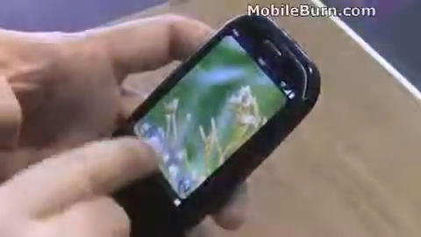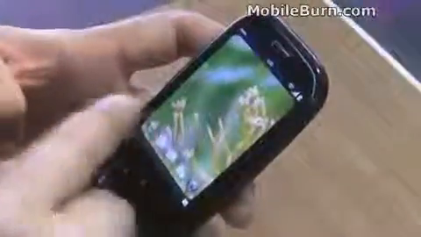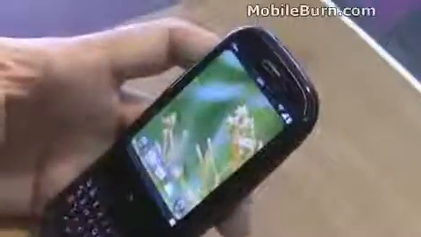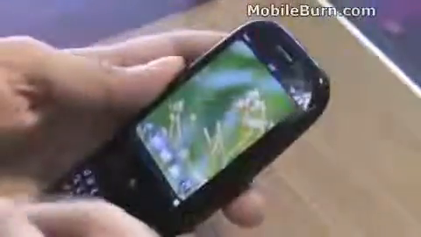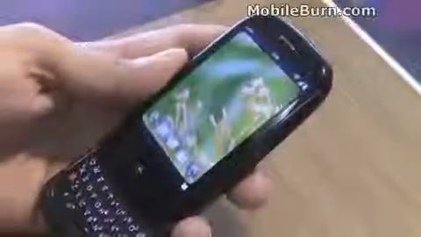The only one thing is that we do have a quick launch bar at the bottom, and that gives you one-touch access to your favorite applications. Again, fully customizable. So the first thing I really want to show you is the power of something called Synergy. And Synergy is that ability to bring all that information together.